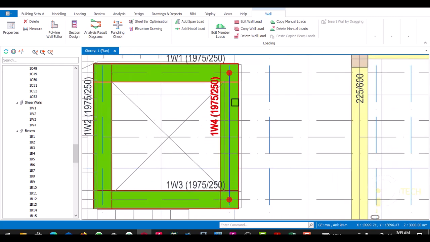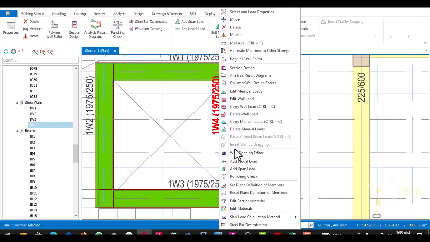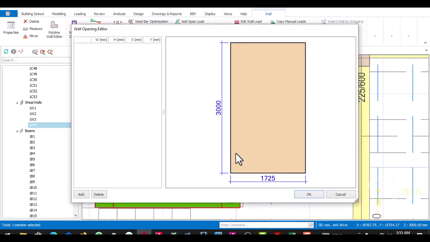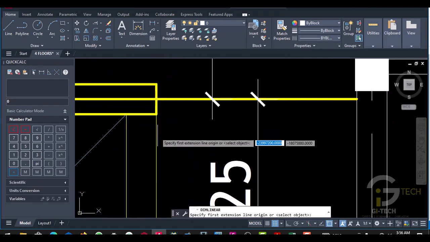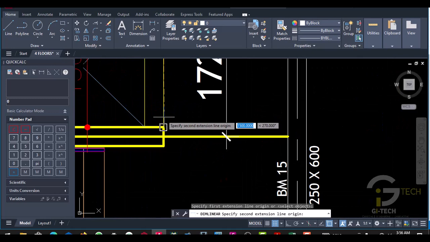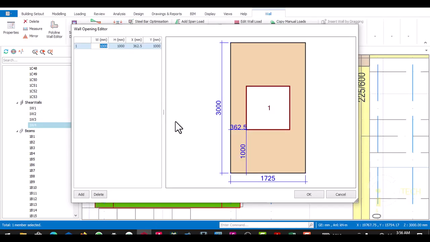For us to effect the opening, you click on this wall, you right click, go to open wall opening editor, you click on add. The width of that door is 1.5.